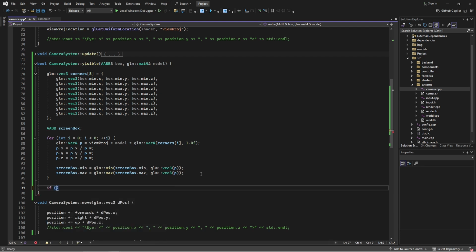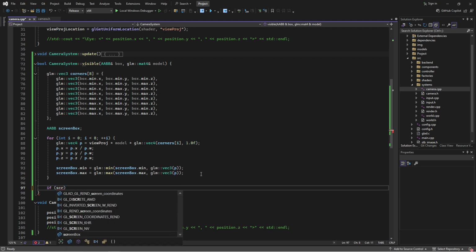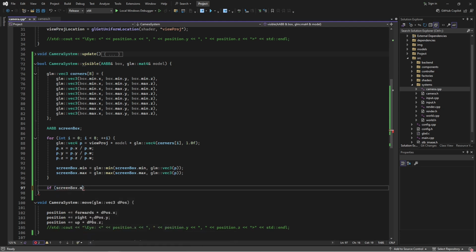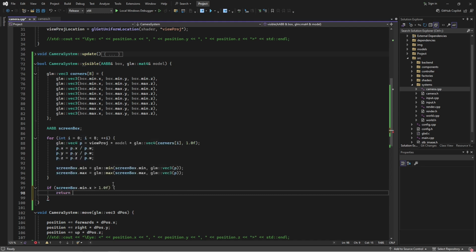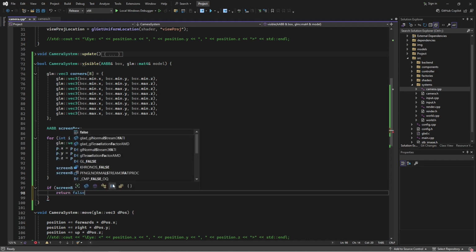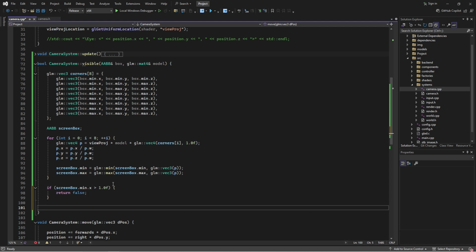So basically we could go, hey, if we get the screen box, and the minimum X coordinate is greater than 1.0, then yeah, we're off. Otherwise return true, and then I'm going to need to do the same thing for each of the other components.